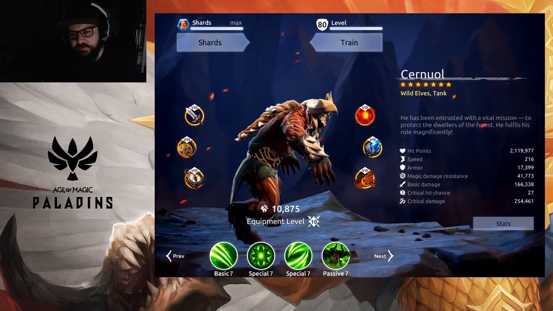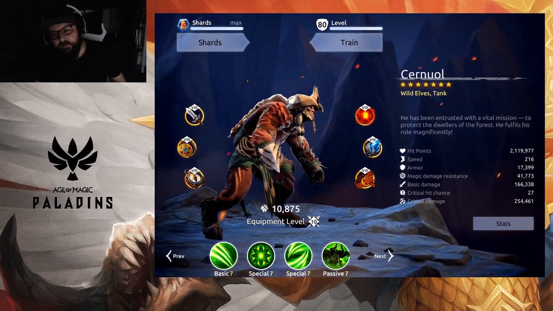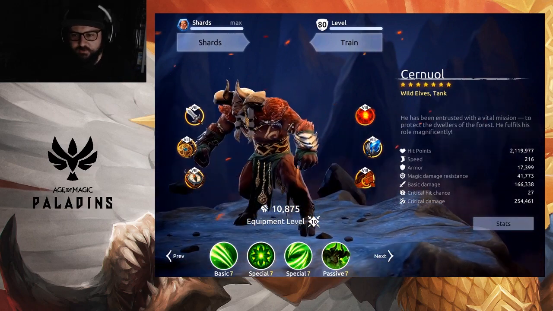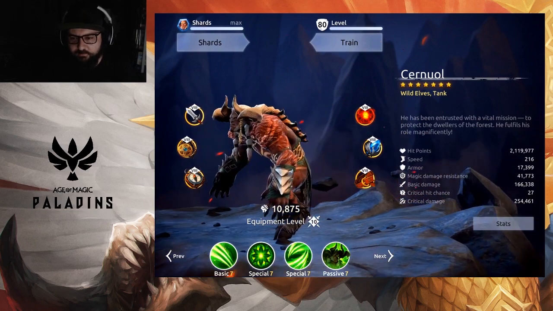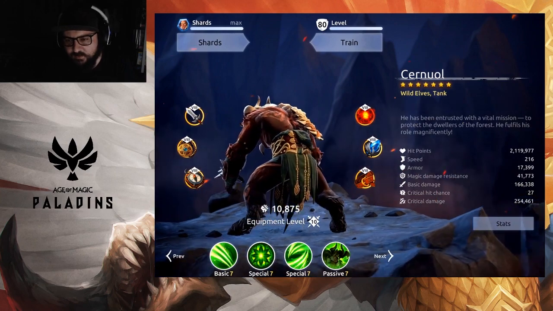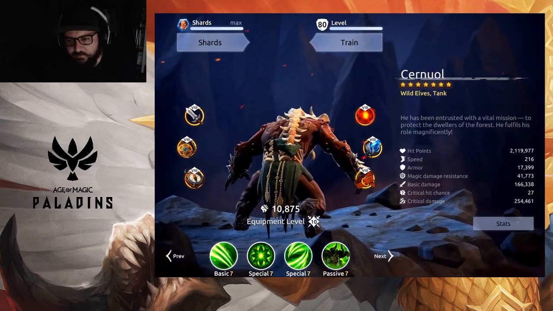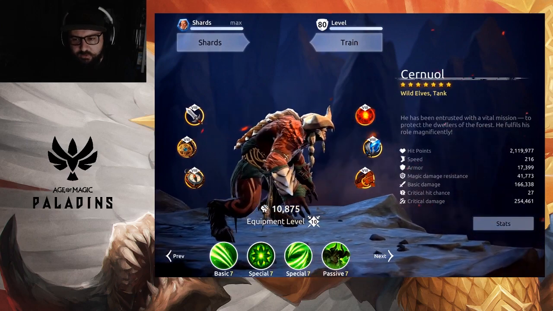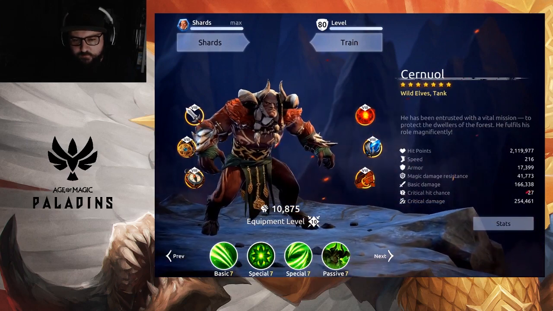So we'll go over his stats like normal. His hit points come in at 2.1 million. His speed at max level is 216. Pretty decent. Armor, 17k. Magic damage resistance, 41k. Basic damage, 166k. Critical hit chance, 27. Critical damage, 254k.